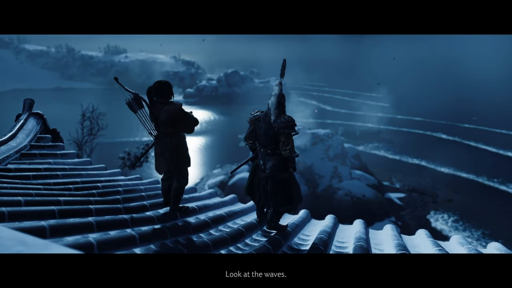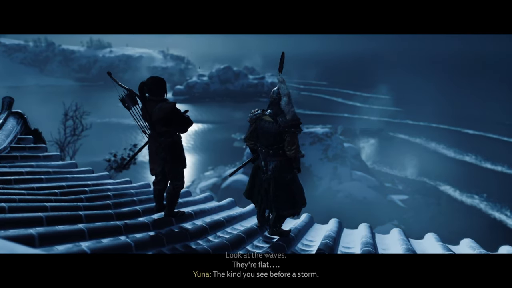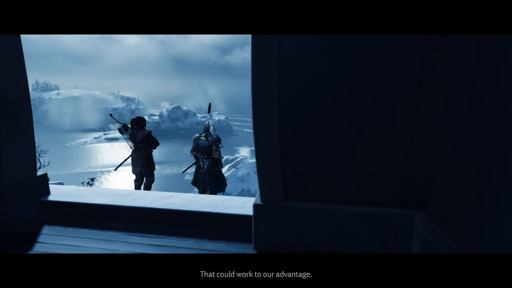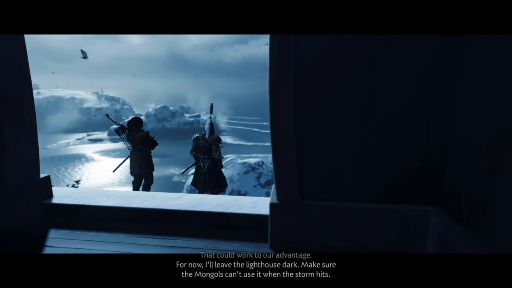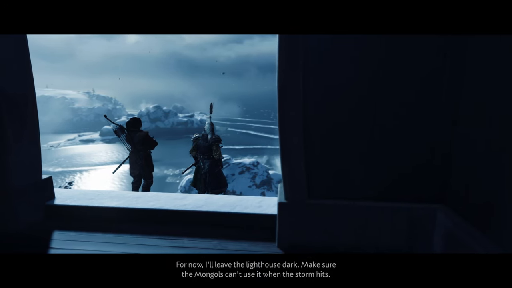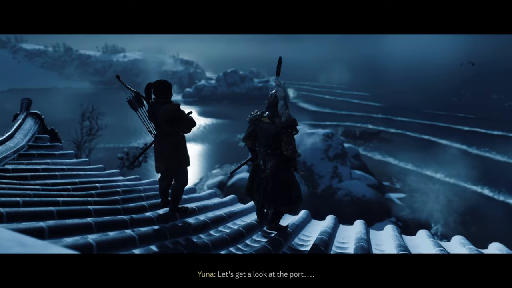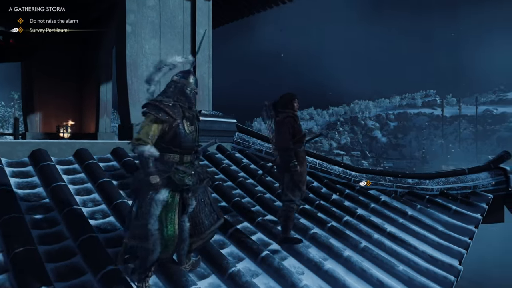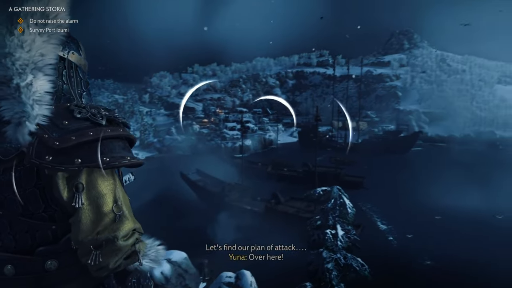Look at the waves. They're flat. The kind you see before a storm. That could work to our advantage. For now, I'll leave the lighthouse dark. Make sure the Mongols can't use it when the storm hits. You can relight it once they're gone. Let's get a look at the port. Let's find our plan of attack.